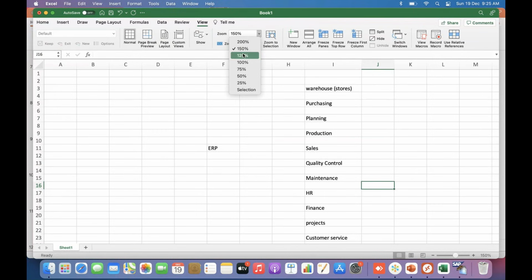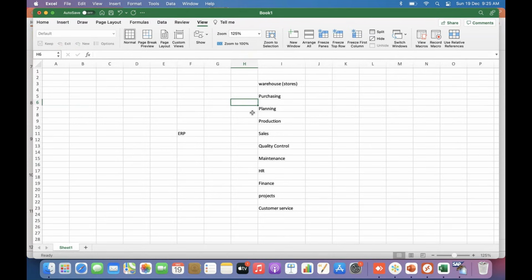Okay, so normally what happens is for warehouse activities they have a module called WM, warehouse management. Warehouse people will use this module to execute their day-to-day functions. For purchasing it is materials management, MM. For planning, PP, production planning. And also manufacturing, PP. Okay, and for sales there is a module called SD, sales and distribution. For quality control, QM. So quality department people will use this module in SAP to execute their day-to-day business functions.